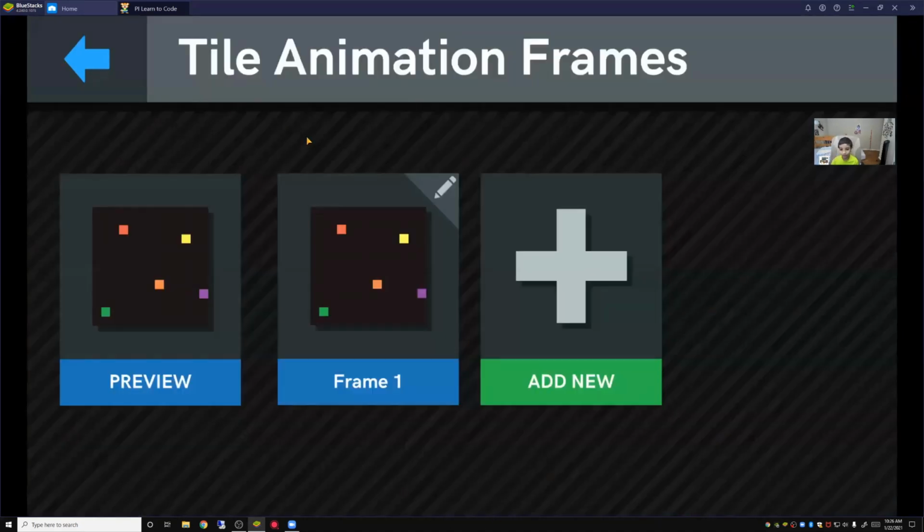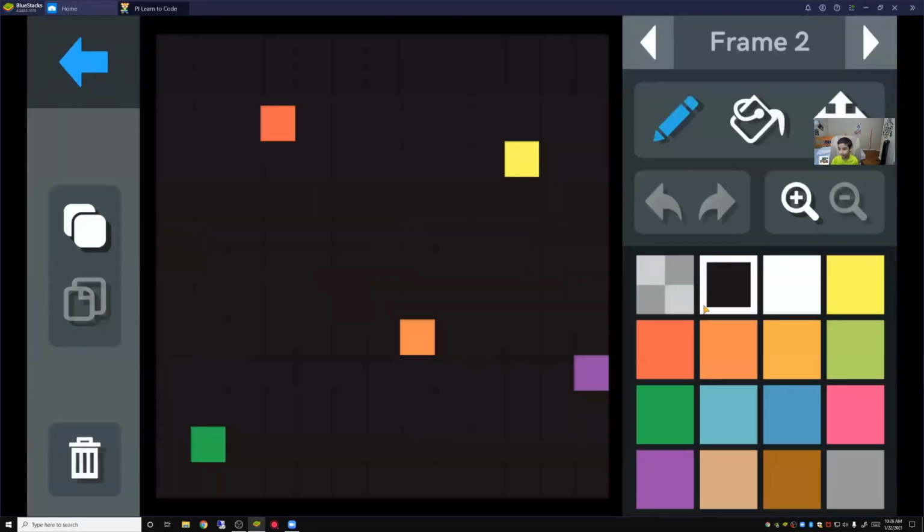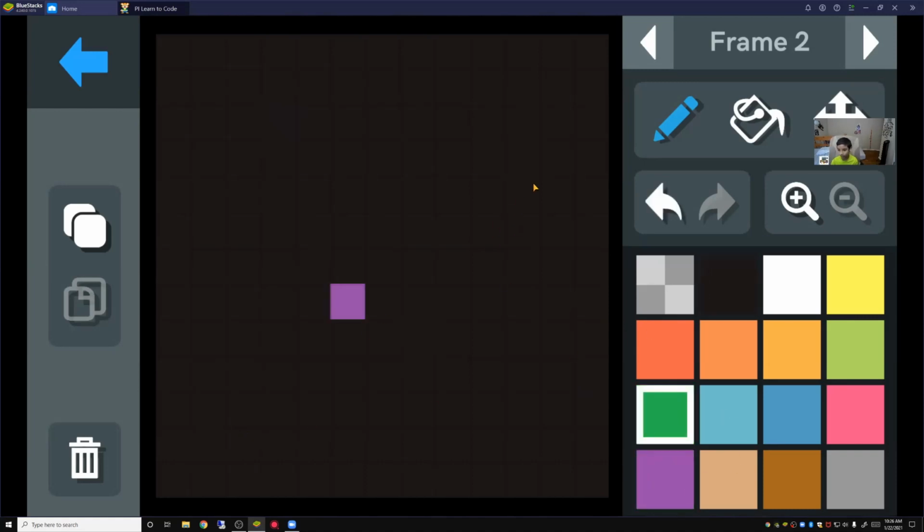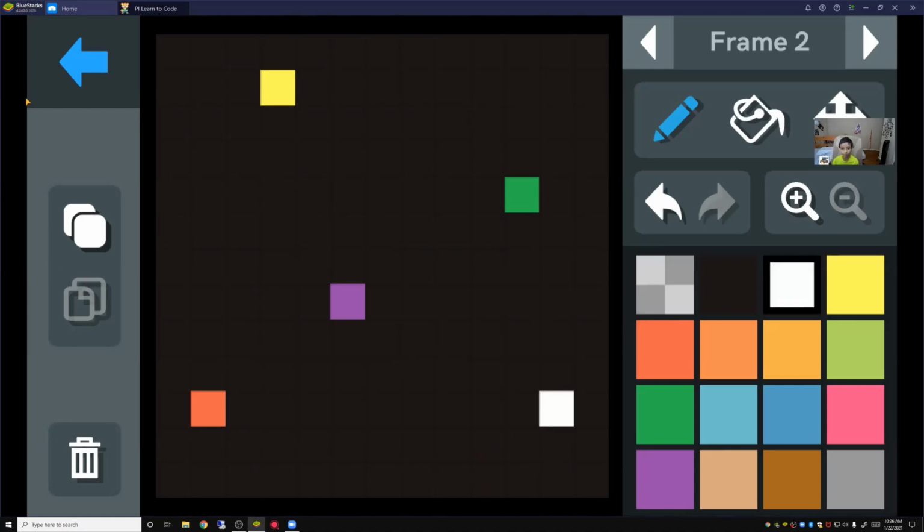So now we have our frame one, and let me change this. Now this will be changed completely with the same colors though, just in different places, like this, and I'm also just gonna add an extra white.